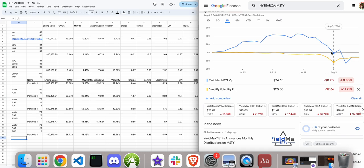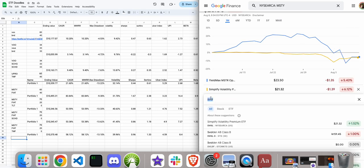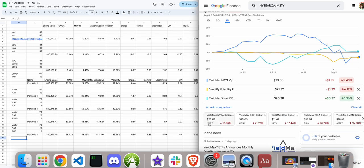And it was here on August 5th that I really wanted to basically have something that was completely inverse of it. And that's why I keep doing like fiat, because when this sharp downturn happened, it actually was opposite because it's shorting the same thing that I'm in, and that's known as a strangle. Some people are trying to call it a yield max sandwich, but with me and doing margin, I would rather put like 20% into fiat and call that my margin. And if there's a very sharp spike in volatility, at least fiat will be up when Misty goes down, and Misty is my largest holding.